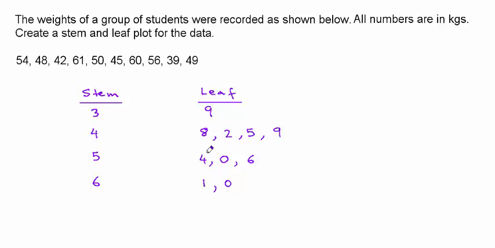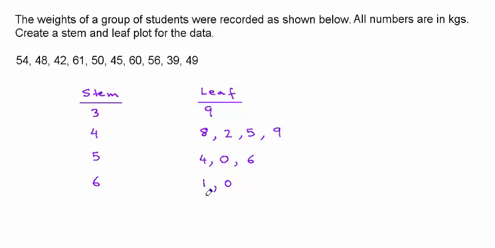The stem and leaf plot is not ordered. We have not been asked to create an ordered stem and leaf plot. We will do that in the next example. So it's not ordered means the ones digits or the units digits are not in ascending order. They are not from the smallest to largest, as you can see. You have an 8 and then a 2, then a 5, then 9, 4, 0 and 6. Even 1 and 0, that's not ordered from smallest to largest. So this is a stem and leaf plot, but it isn't an ordered stem and leaf plot. I hope that makes sense.